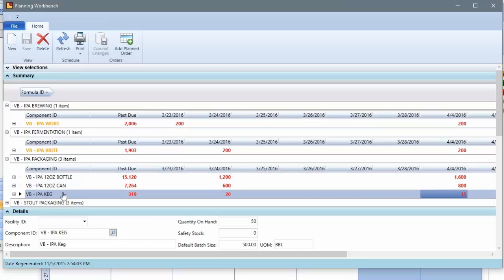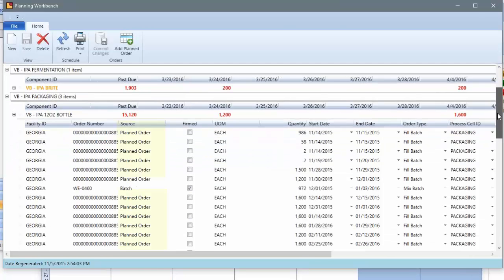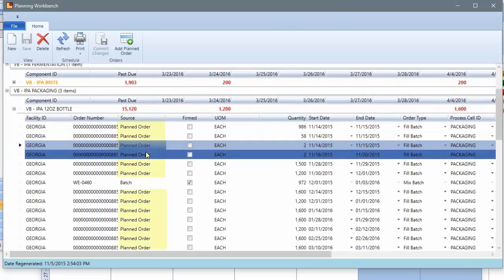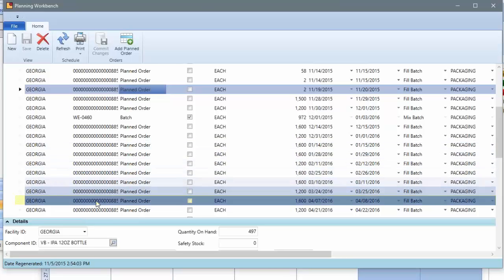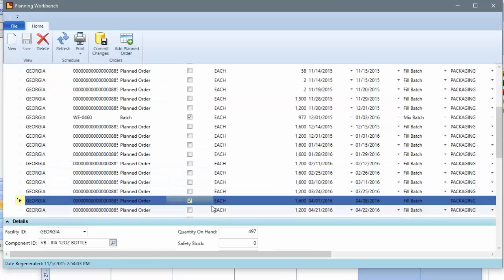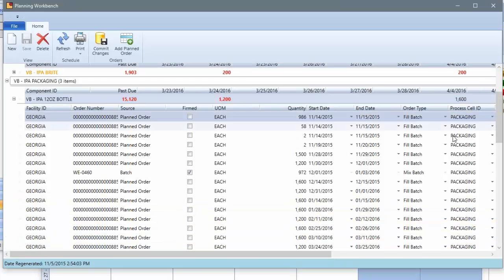And I want to talk for just a minute about how it comes up with that information. Those are referred to as planned orders. This is where the system is finding shortages that I need to take action on. A lot of them are really old, just because my data is old and I can move my date back if I really wanted to. But these are the ones we were focused on just a minute ago. So this 1,600 represents this number here.